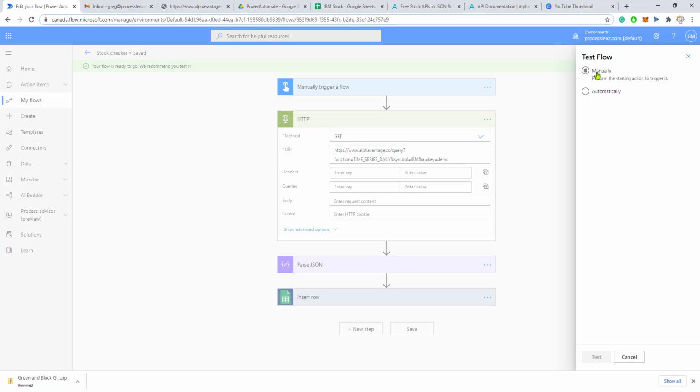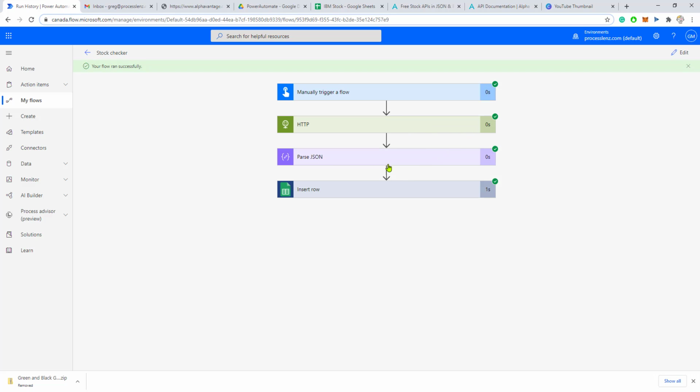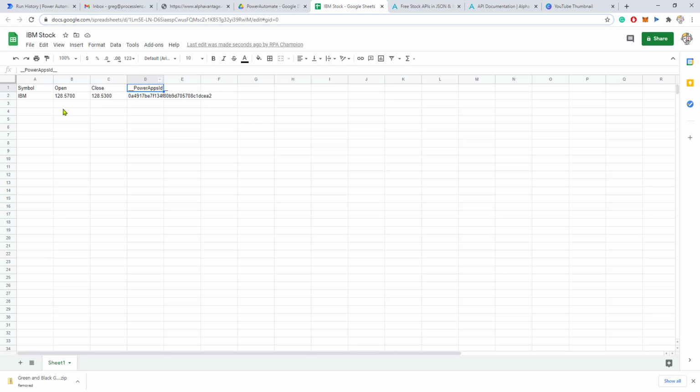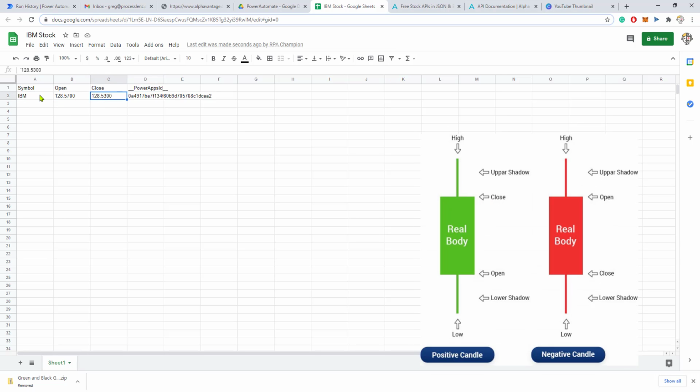So now let's test our flow one more time, and our flow is running. It has completed successfully. It has parsed the JSON, and it's telling us that it has successfully inserted everything inside of our Google Sheets. So let's go back, IBM open and IBM close.